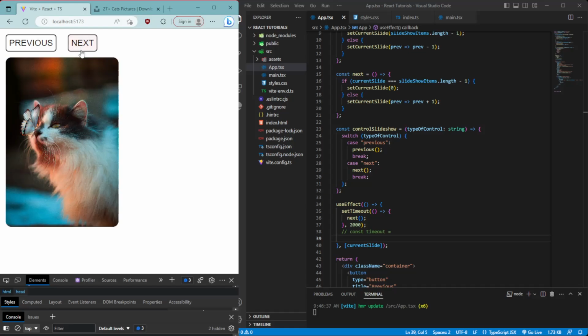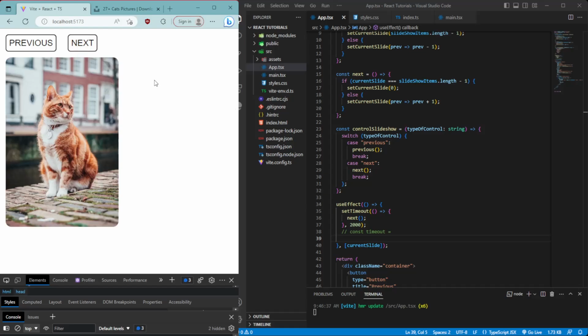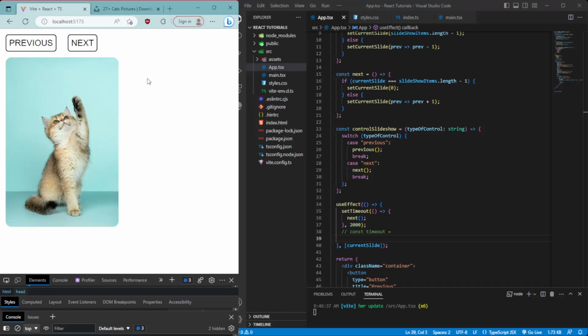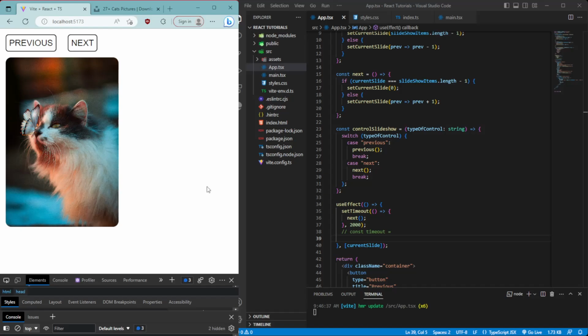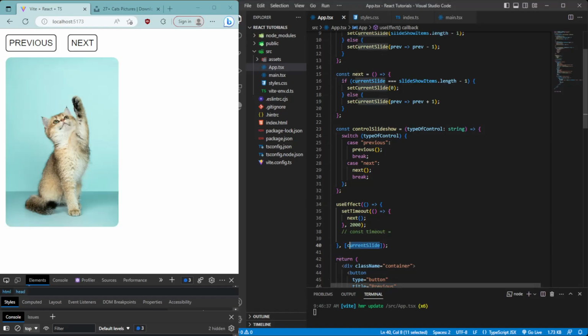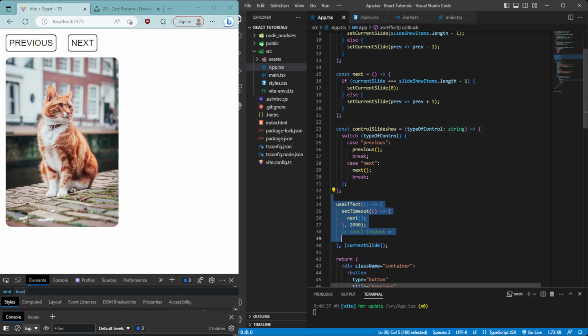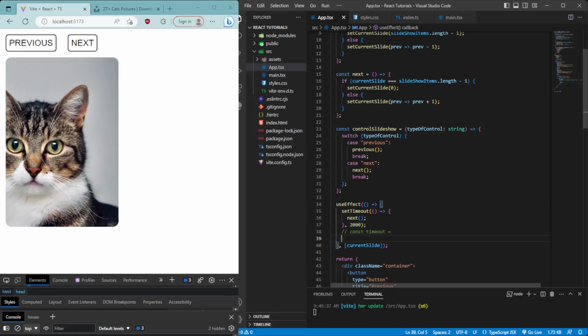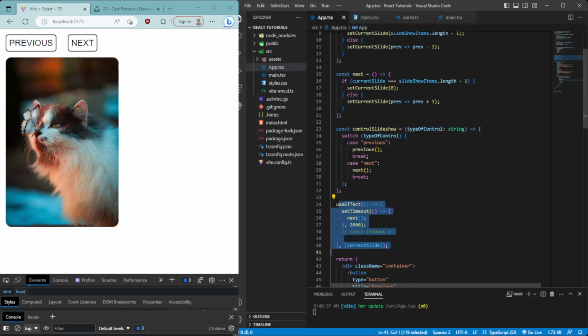And if I just click next, there we go. As you can see, again, it will do that again and again. See, that is unpredictable. That is because every time the state changes, as you recalled, this effect is being called. So the side effect of the component render is inside this use effect.